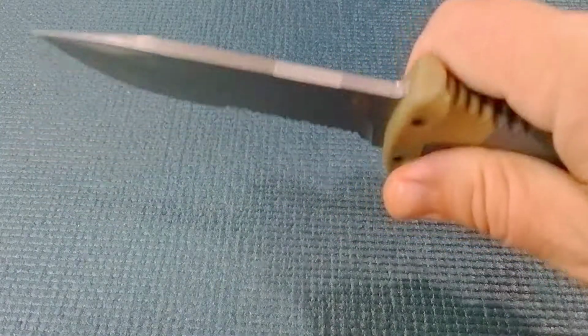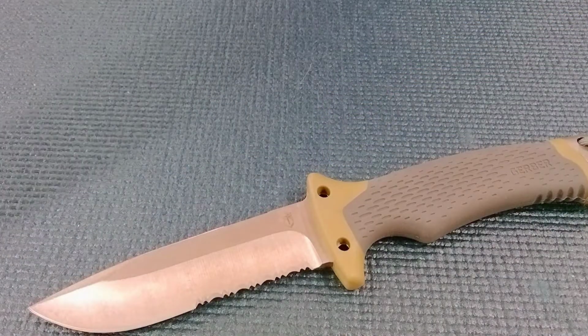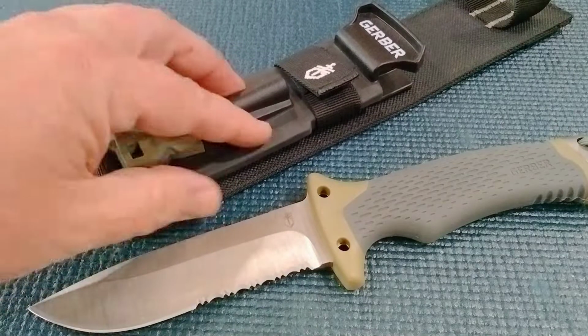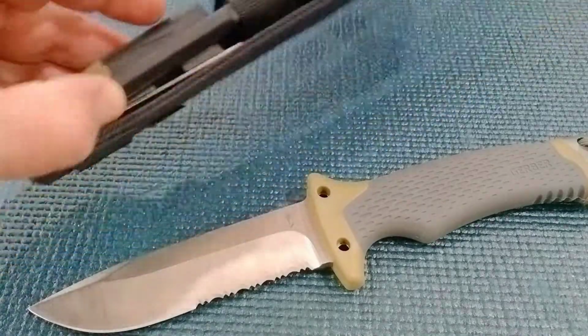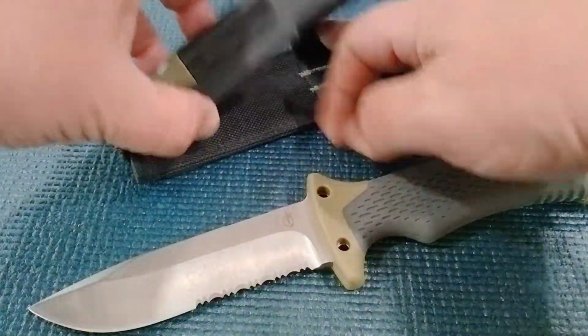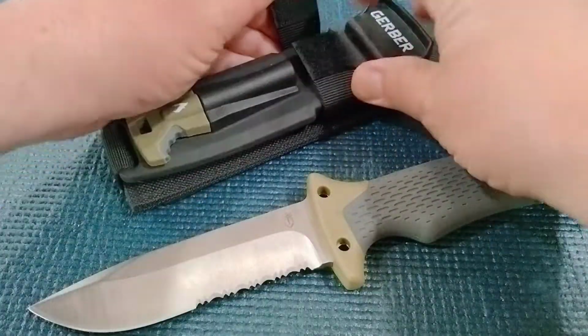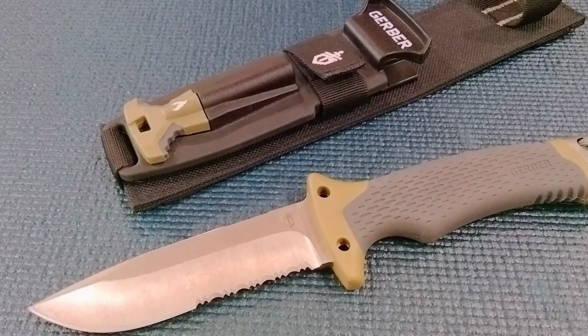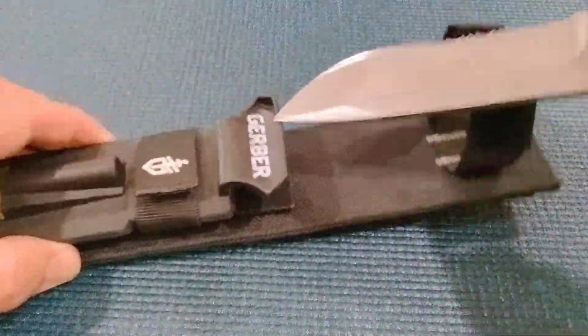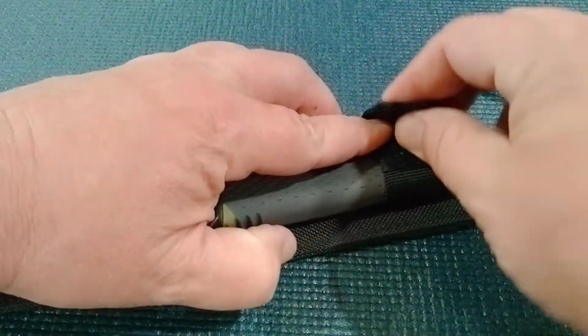So yeah, again with the blade steel, but has some nice features with fire starter, and it has a sharpening stone on the back here. So nice sheath. So I've said in the video on this one, if you're going to be out overnight and you don't have anything, this is certainly better than nothing. Might not be the first one I grab if I was out there.